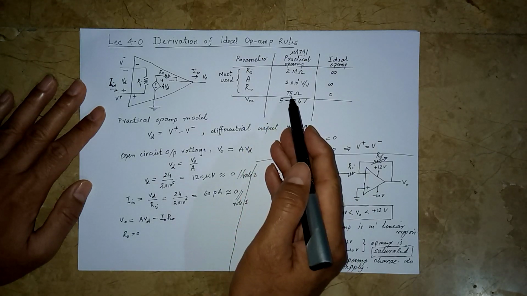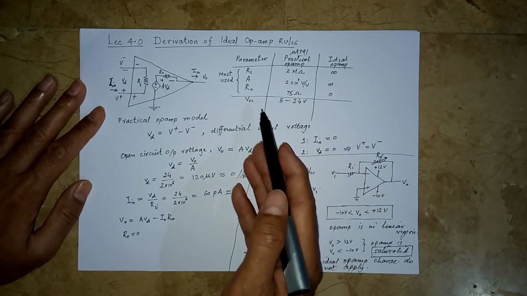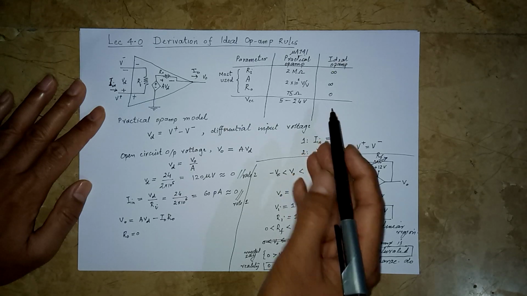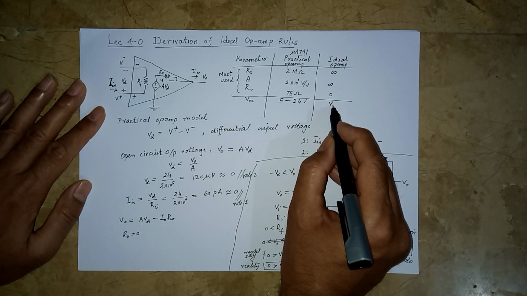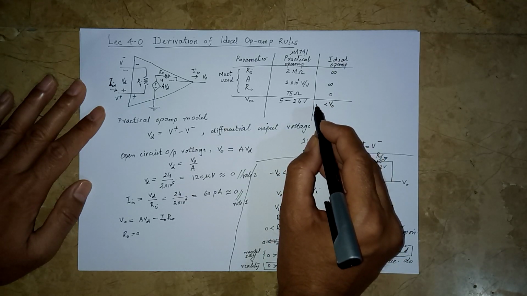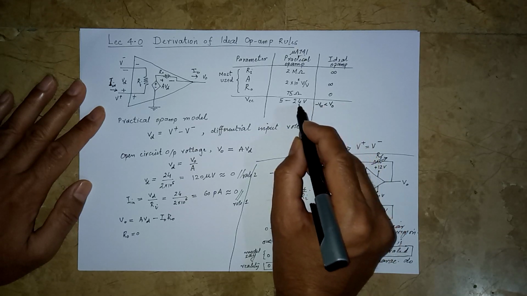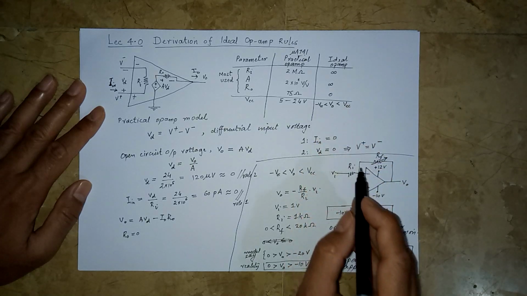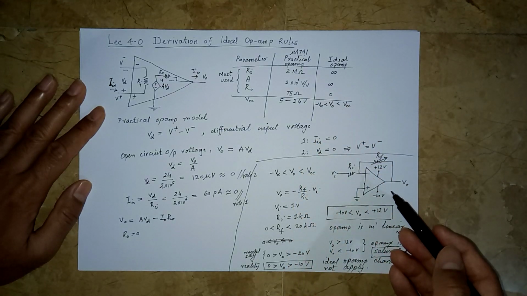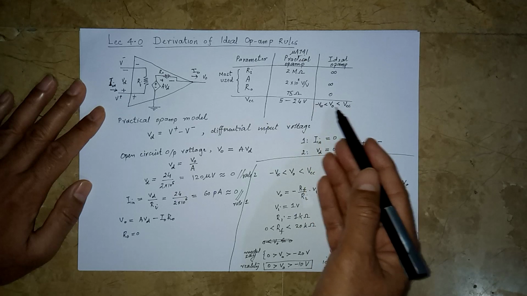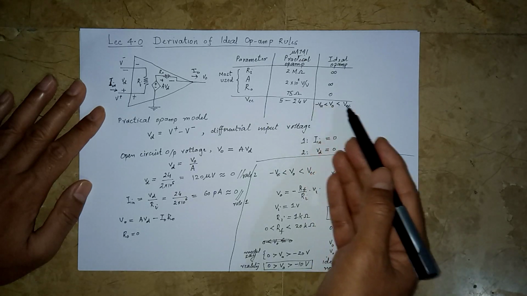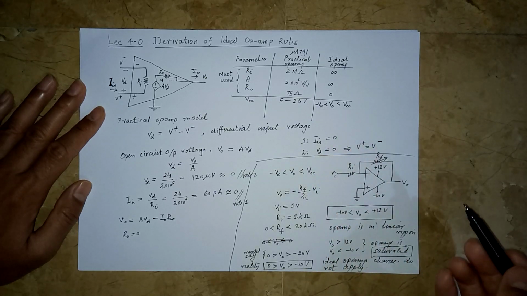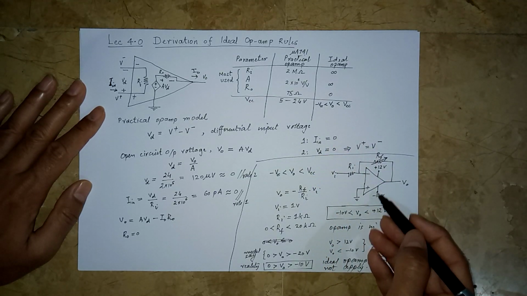So Ro is a small value, we consider it as 0, and VCC are the supply voltages. VO never goes beyond this. This is very important to know that VO must be between the negative of the voltage we use, and the positive. We know there are two voltage sources. One is the negative and the other one is the positive. Different books can have different nomenclature or labels for these, but I have tried to use VCC for them. They can be the same, they can be different.